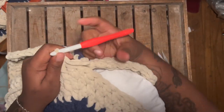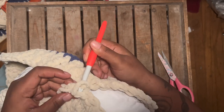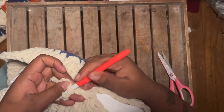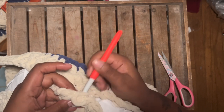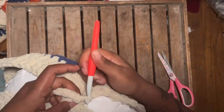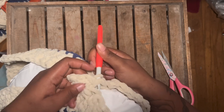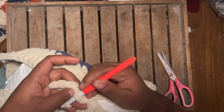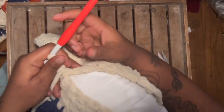Gotta have a steady hand. I'm just gonna keep going all the way around. Keep going. I'm really trying to show y'all. This is hard for me to do. Keep going all the way around.